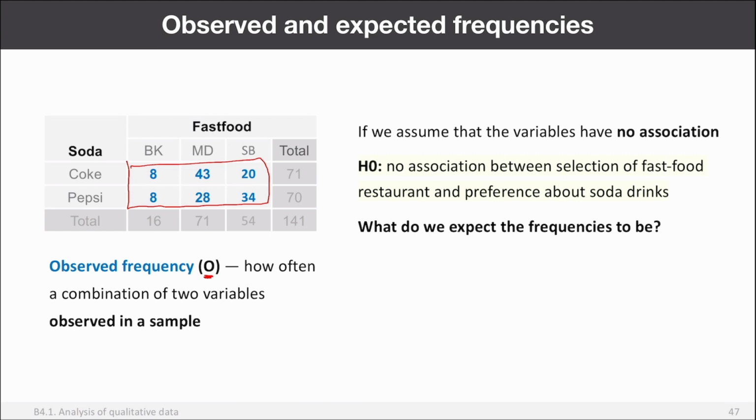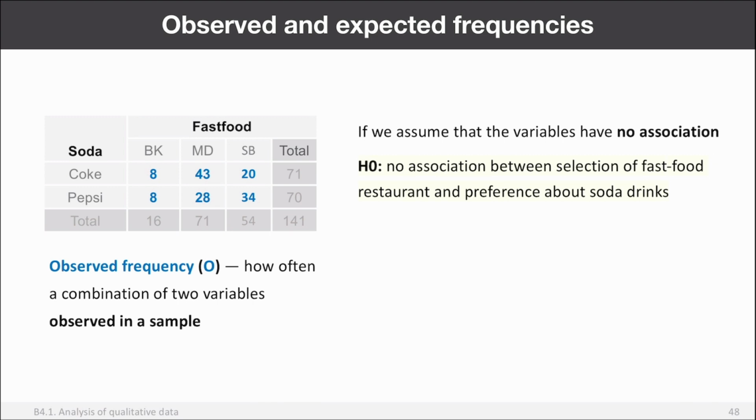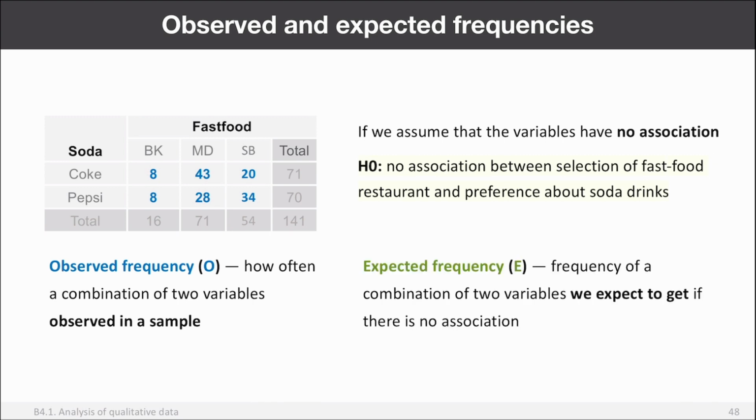We can compute the expected frequencies, assuming that there is no association between these two variables. And then we compare how far the observed frequencies are from the expected frequencies. And then we can, of course, compute a statistic, and then we can use a distribution in order to define if this statistic is random or not. Okay. So this is the overall idea. So let's compute the expected frequencies. An expected frequency is a frequency that we expect to get if the null hypothesis is true.